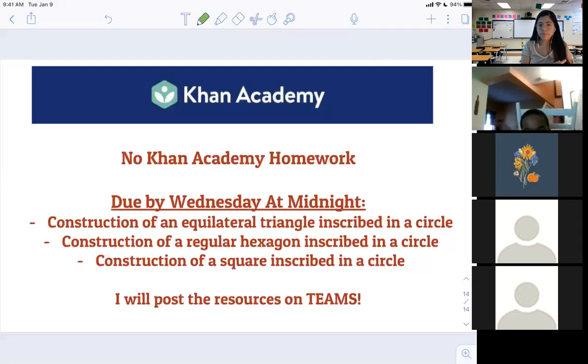Me and my family couldn't get a compass. Okay, and you said the one you had is broken, right? Is Mr. St. Rose in the room right now, by any chance? No. If you happen to see him later today, ask if you could borrow one from the school because we have some in the math closet. Try your best to find him. Tell him I sent you to ask if you could borrow a protractor, okay? That's your task. And I'll text him as well so he knows that you'll look for him.